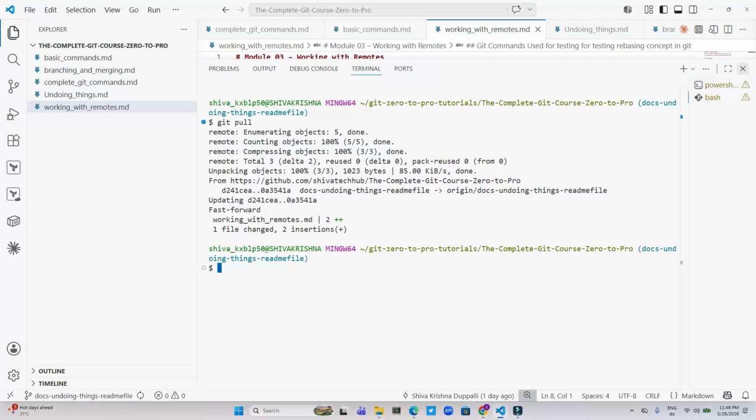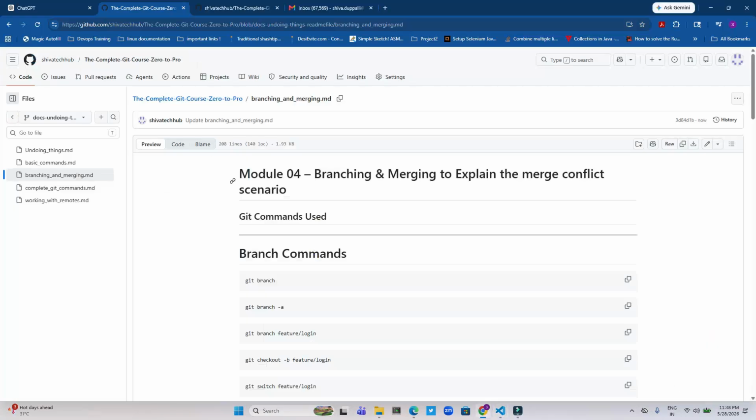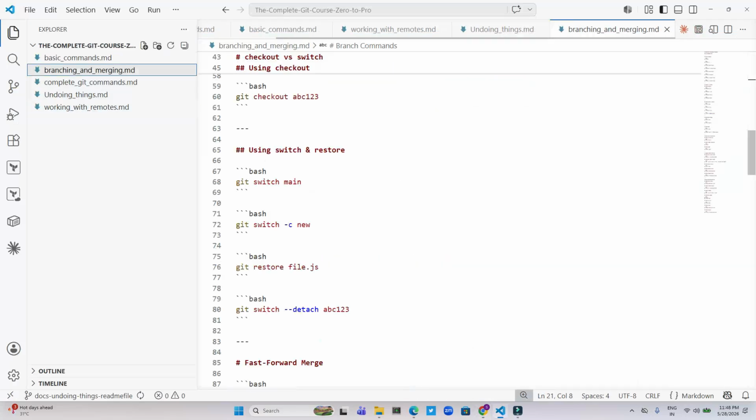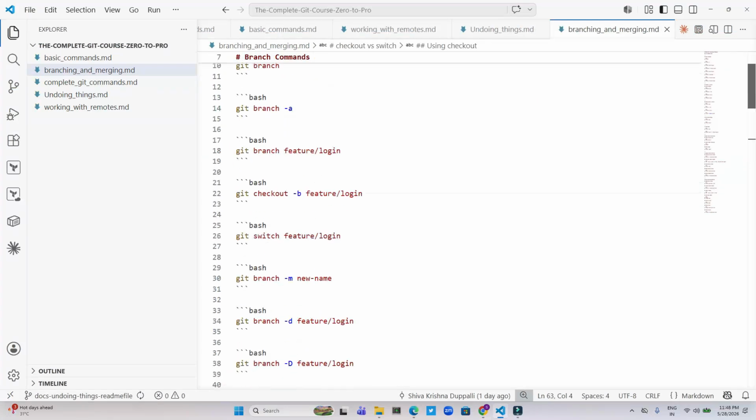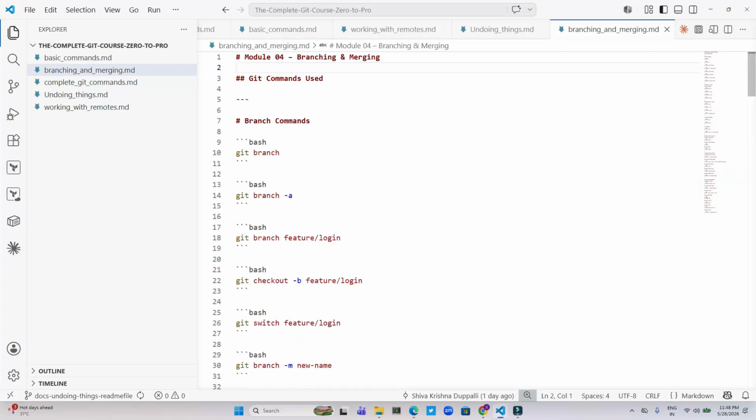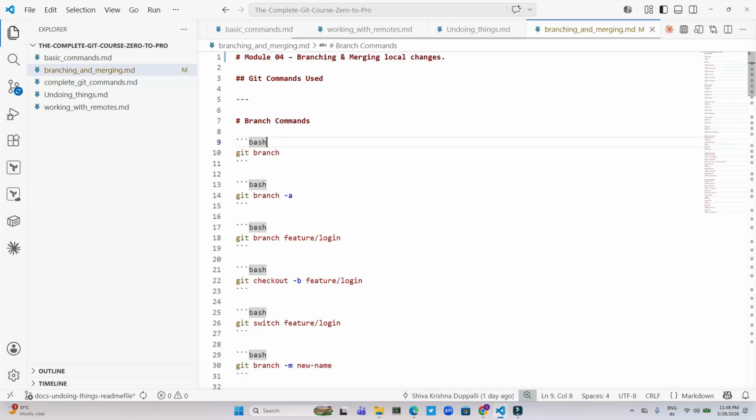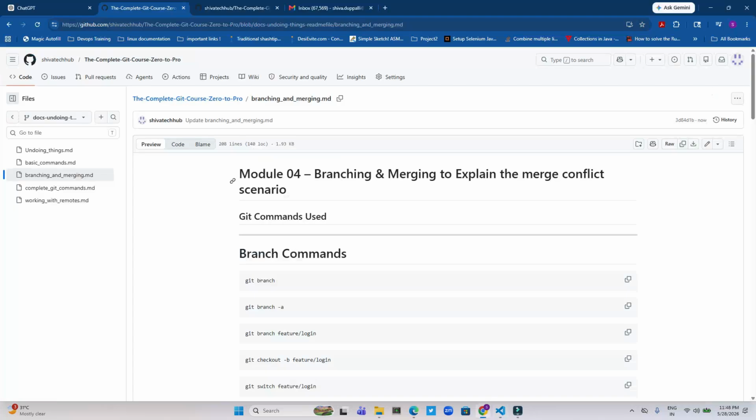Now what I will do is in the same file at the same place. See, this is branching and merging, right? So here I will just add some different content. For example, so this is local changes. Now if you see, guys, in the same file in the same line, this text is different, and here the text is different.